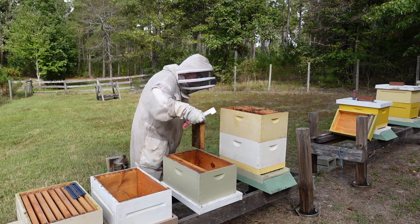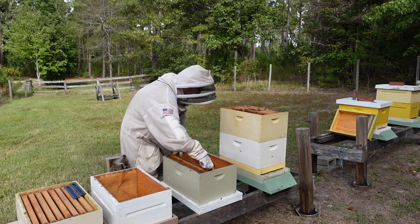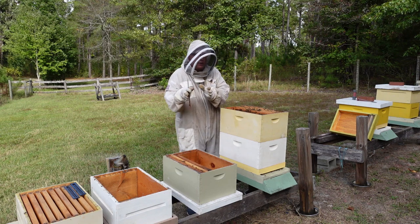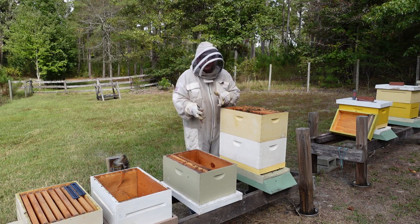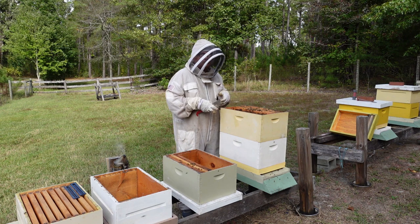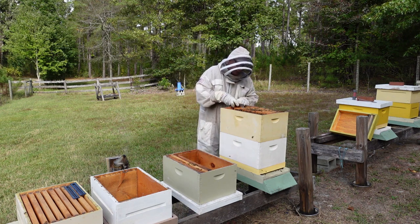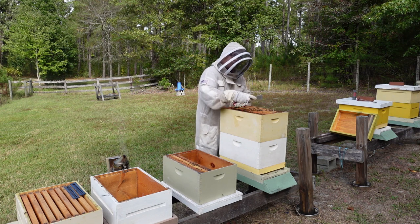So again, not a big deal. So I'm gonna put it in a box. And in theory, once I've got enough space, about three frames out, I could actually simply slide the frames over and not have to use a spare hive body. But I like this because if I wanted to, when I get all these frames out, I could just take this box and put it back in its place, or I can move the frames back one at a time like I'm doing. Your choice. So again, I'm just lightly moving things aside.